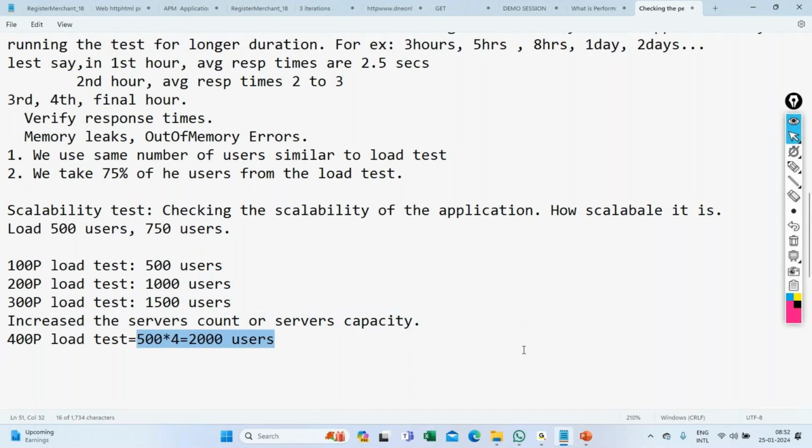When it comes to scalability test, it all depends on what your client requirement is. There can be some ad hoc requirements also, especially with respect to scalability testing. One perfect example I gave is the pandemic. That is an ad hoc request. It was not at all planned. Suddenly the client came and asked us to do all this stuff.